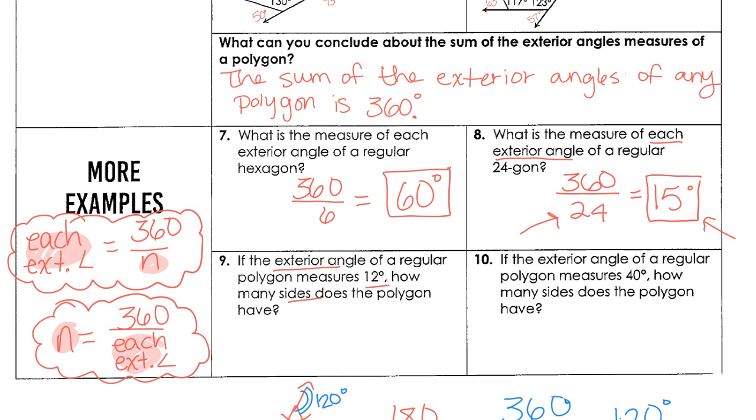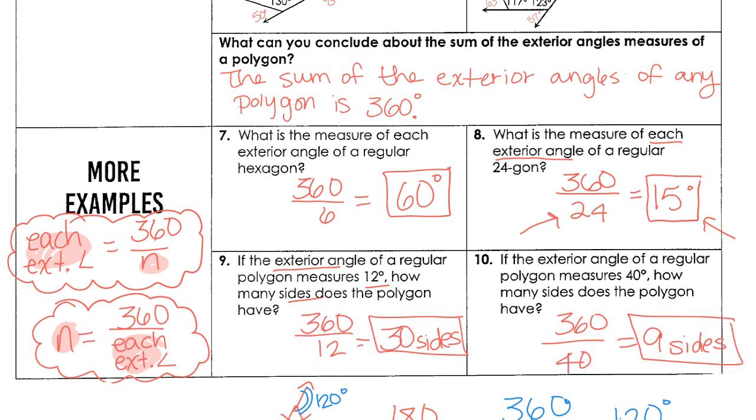So when you divide by 1, it gives you the other number. And think of it like a fraction, guys, if you're really trying to understand. Let's say 8 divided by 2. We know 8 divided by 2 is 4. And if we take 8 divided by 4, it's 2. So notice how we just switched those two around and it's still okay. For number 9, we get 30 sides, and for number 10, we get 9 sides.